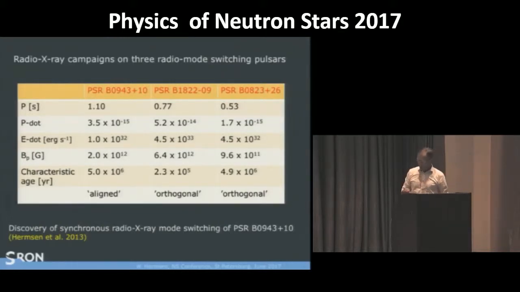The first pulsar, 0943, Sandro showed this very nicely. This is a nearly aligned pulsar. There we discovered that the X-rays and radio change mode together. An old pulsar. When you compare it with the other two, this one looks very much like PSR B0823, which are about the same age. The magnetic field at the surface is a factor of two the same. The E dot, rotation energy loss, is close.